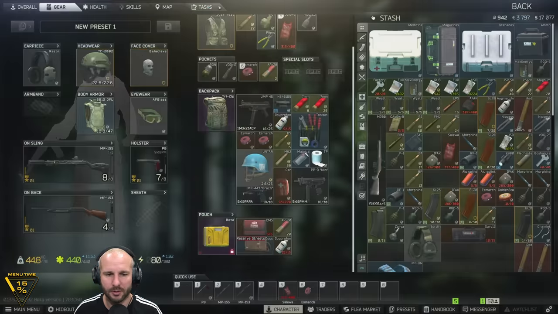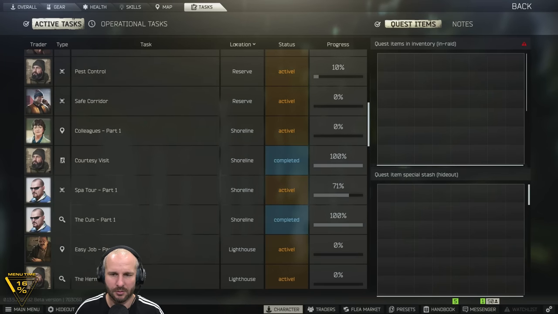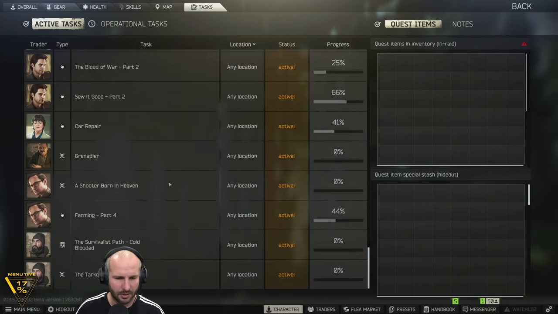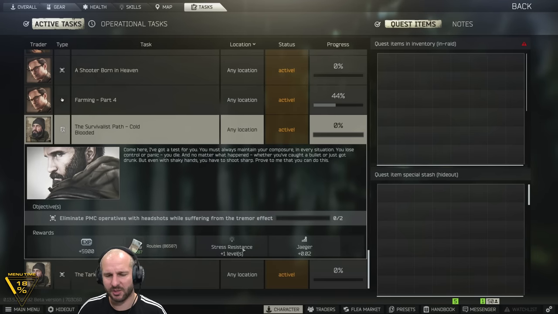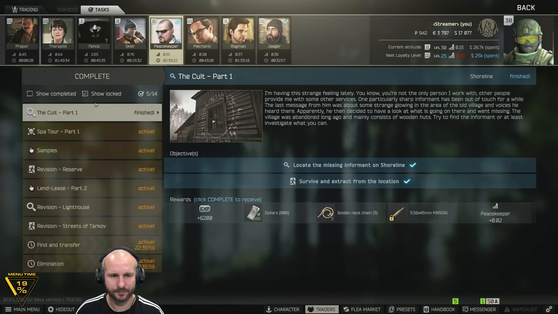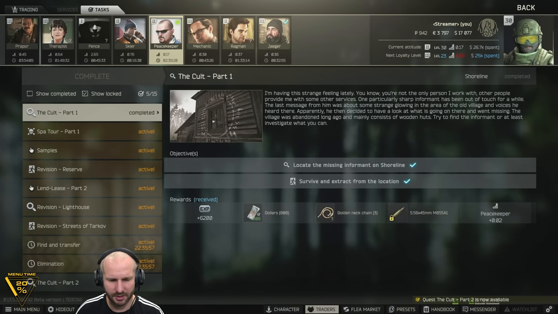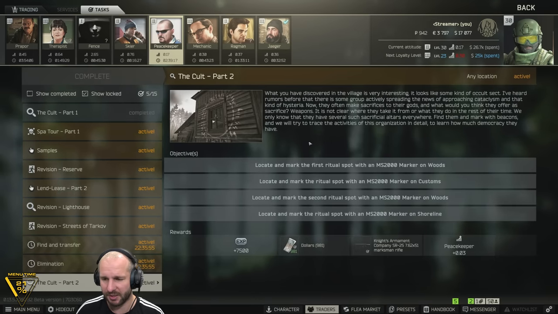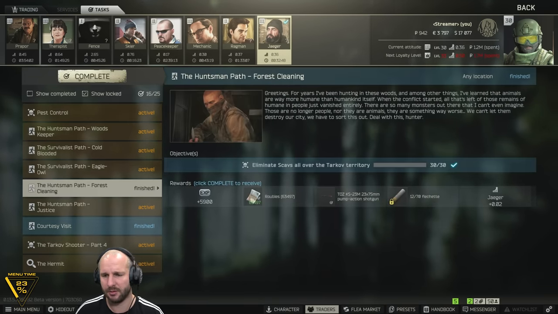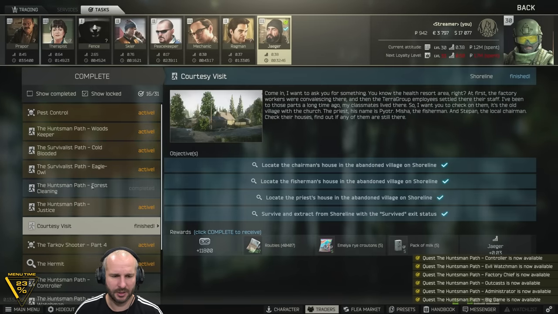All right, so is it factory? That's not factory, actually, it's any cold-blooded. No, so this quest gives one level of stress resistance, which might be handy. Cold part one, handed in, done. Cold part two, we've got to make marks and stuff. We also got forest cleaning done and courtesy visit.